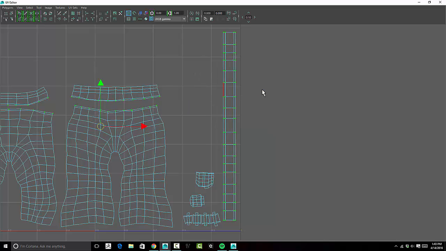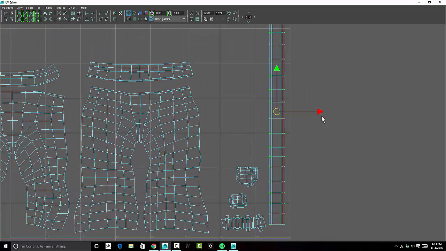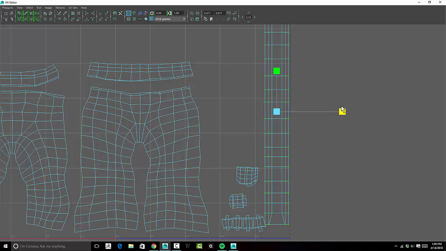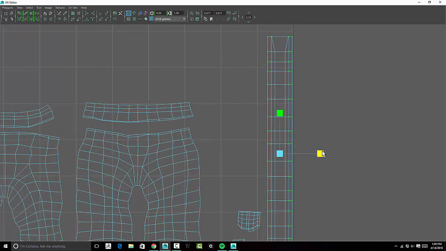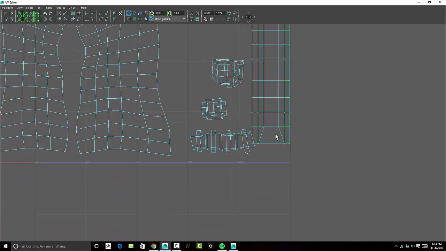So I'm going to go to UV and I control deselect those and just use my scale tool. Try to scale that out a little bit. Realign those.